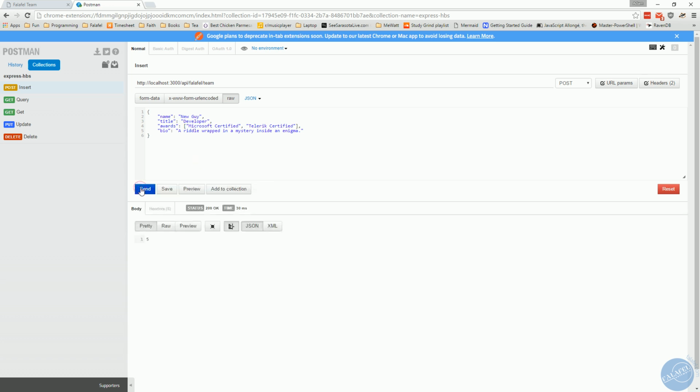So send that, and we'll get back, which is pretty common, I mean, you've probably seen this before, most repositories when you post, you either get back the entire created object or you just get back the ID. In this case, since the backing store is an array, it was very easy just to return the ID, so that's what we've done here.